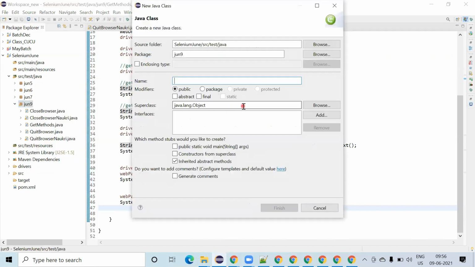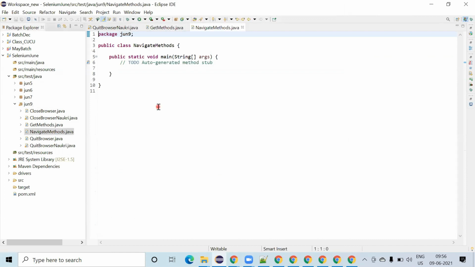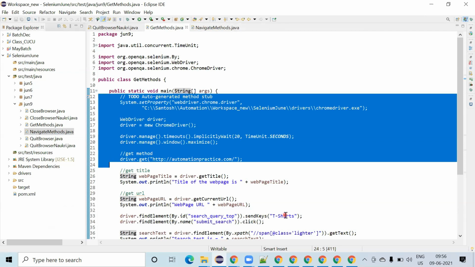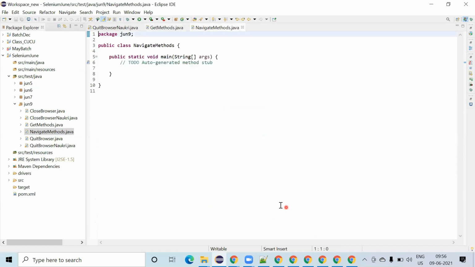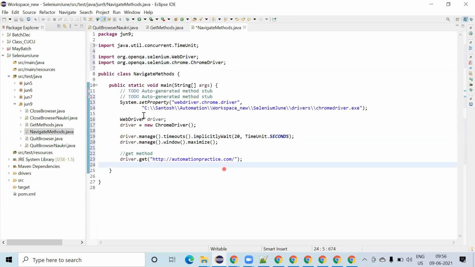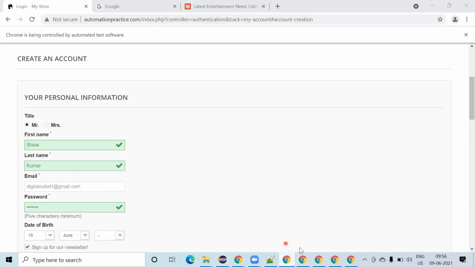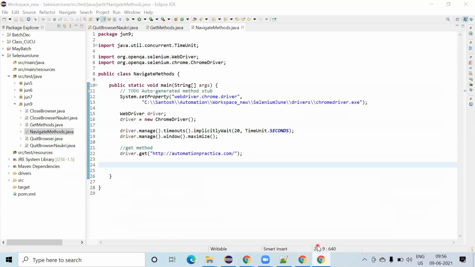So this is also done, and now let's learn the navigate methods, and then we can close the session. Navigate methods are very easy. I'll show you navigate methods. Let me copy a few lines from the previous one and paste them. Now come back here. Let me close this browser's existing one. System is becoming slow.